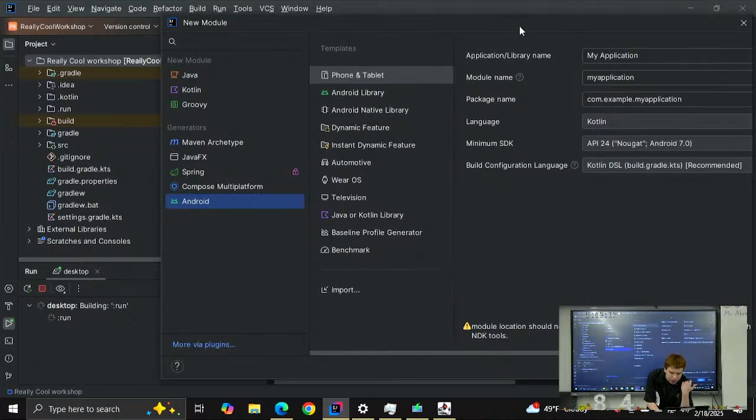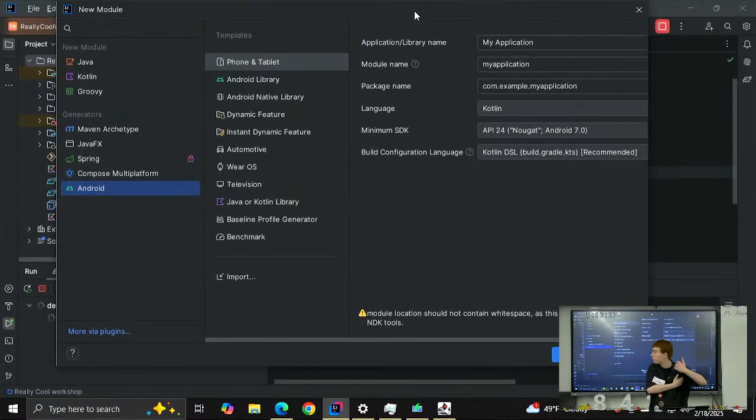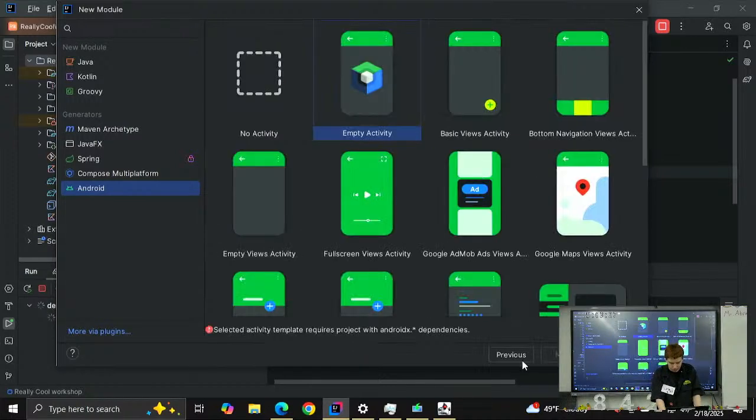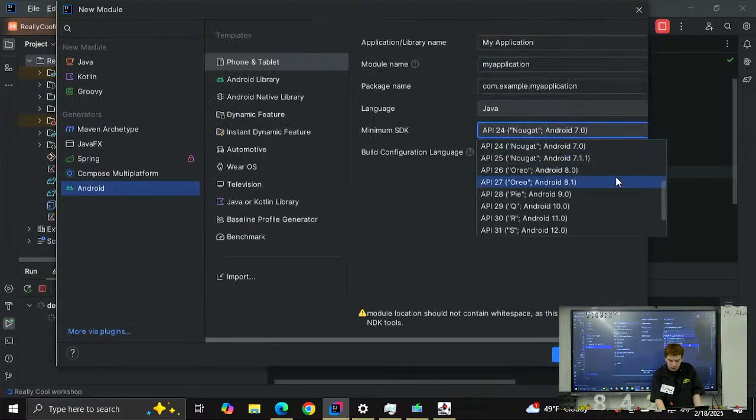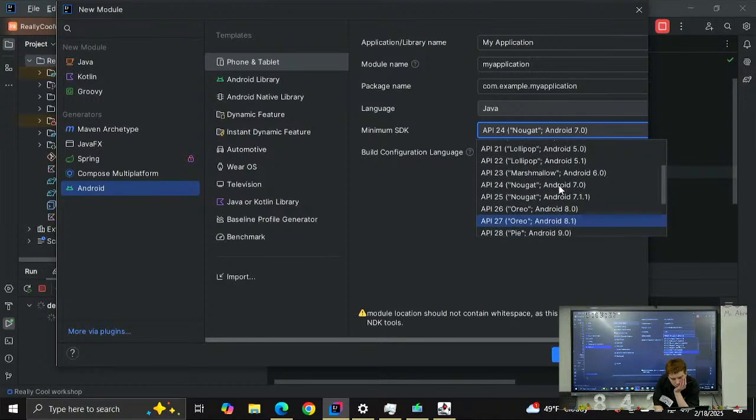But you can have Android version, and you can click next. Actually, I'm going to go previous real quick. The API we use, I kind of forgot.